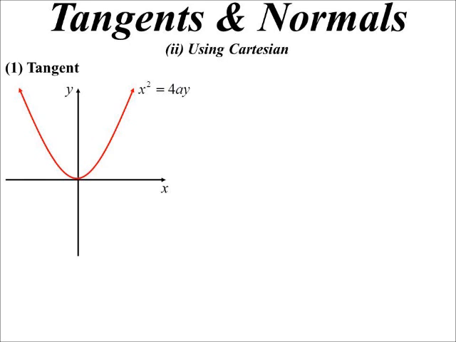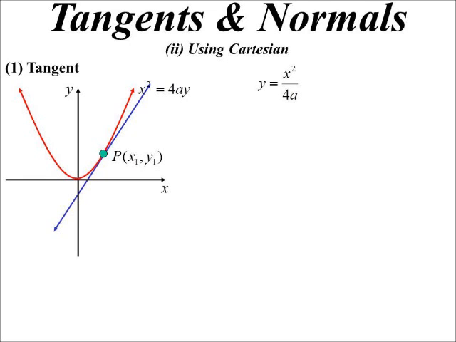But this time, instead of the point being 2ap, ap squared in its parametrics, I'm just going to say x1, y1. It's got some Cartesian coordinates. And again, we're going to find the equation of the tangent. However we find the derivative, and we saw yesterday there were several ways we could do it.